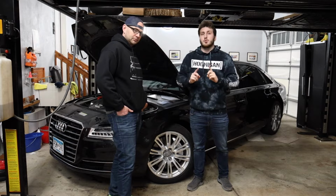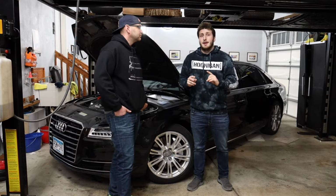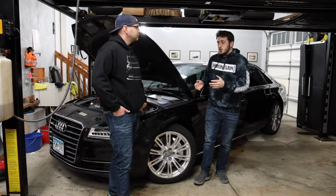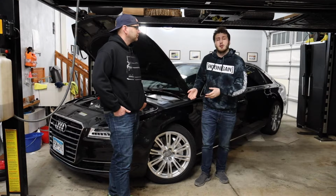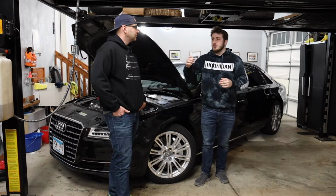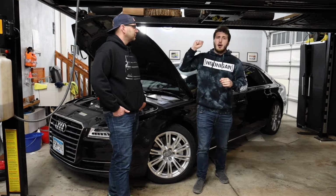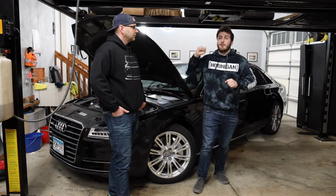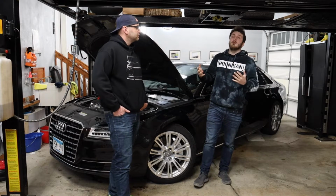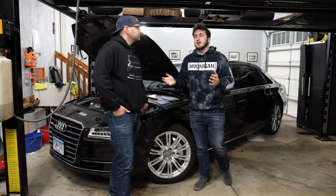Now, to check the sway bar links, this is a little bit harder to do on the ground, but ultimately you usually want there to be weight on the vehicle. If there's not weight on the vehicle, you can still kind of do it, but it's not as easy to diagnose. Take your hand at the end of the actual sway bar itself and just ram it up and down as hard as you possibly can. If you can feel movement in there, your sway bar links are causing a clunk.